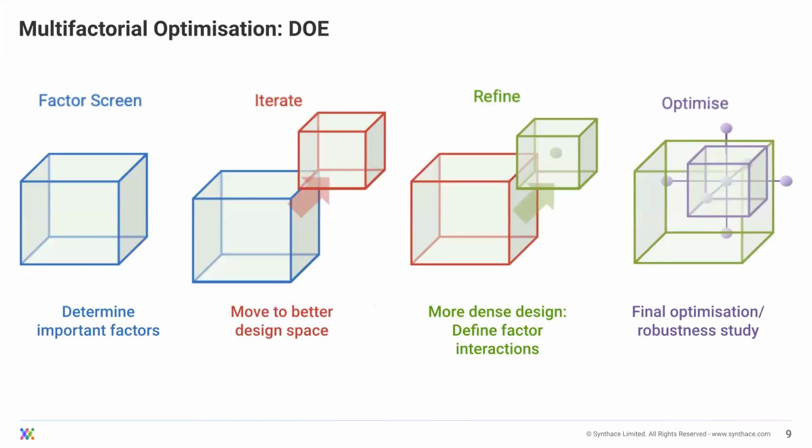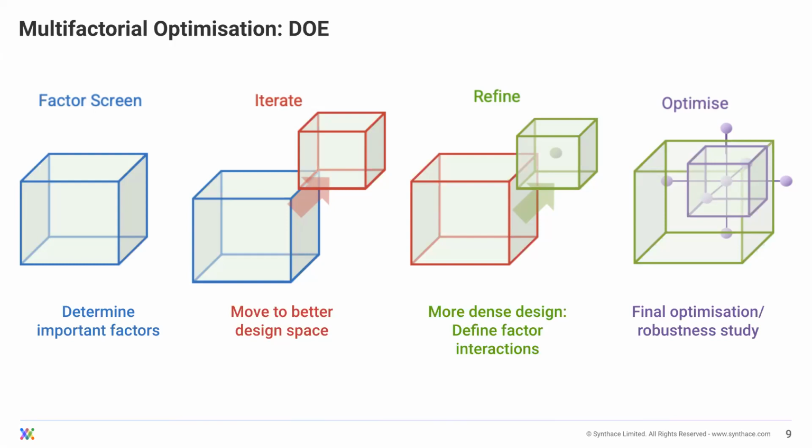So as Marcus spoke to previously, DOE is an iterative process, but how you decide to progress from iteration to iteration, it's not a cookie cutter process. There's no one fixed method that you follow, and it really depends on the type of experiments you're doing, what you're trying to learn, what you're trying to achieve, how much knowledge you have up front, as to how you might go through your iterative DOE strategy. Today, I'm going to try and walk us through 3 very different strategies and speak to when and why you might go one route or another.